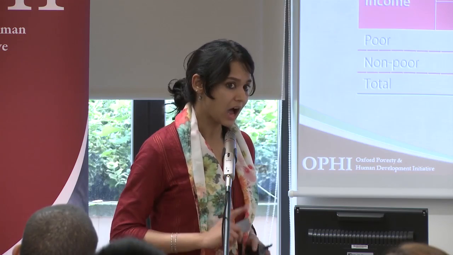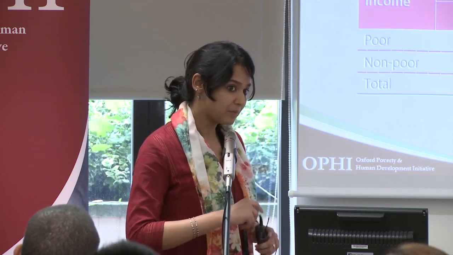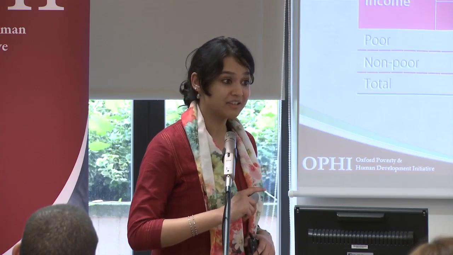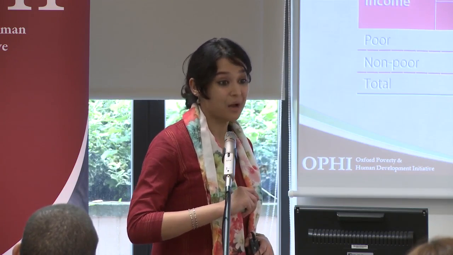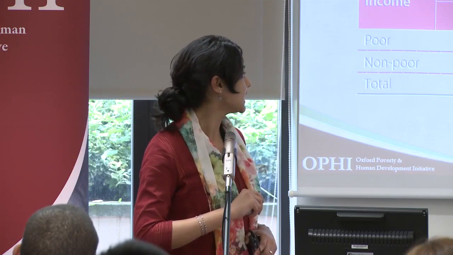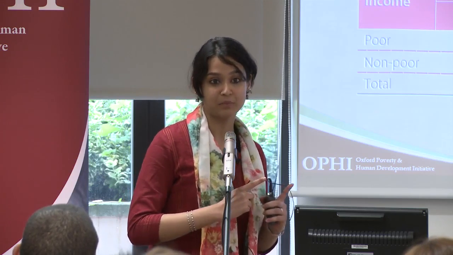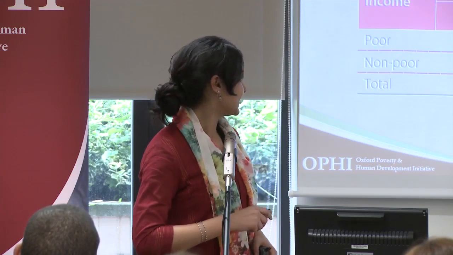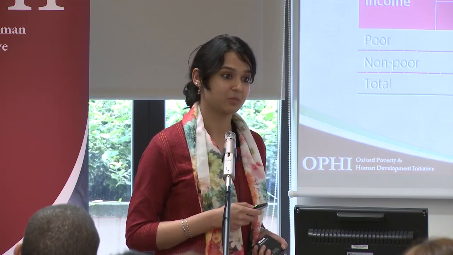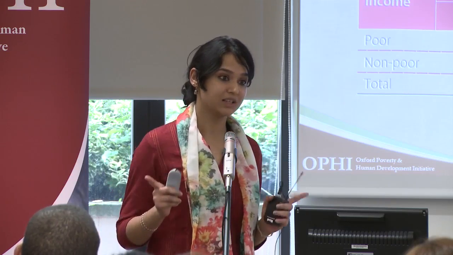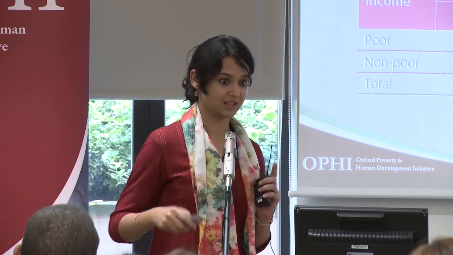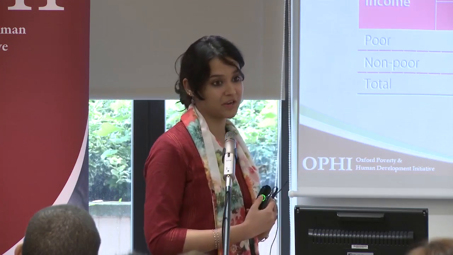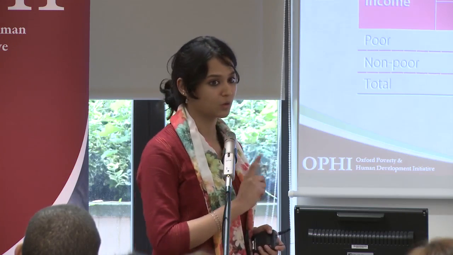So very close. However, the overlap between the proportion of people identified as poor by income and by multidimensional poverty was only 3.2%. So there was little overlap between the multidimensional poverty headcount and the income poverty headcount. I think that's quite an interesting fact about Bhutan: although overall the headcount was similar through both measures, the people identified as poor by both measures was actually only 3.2%. So the overlap was quite small.